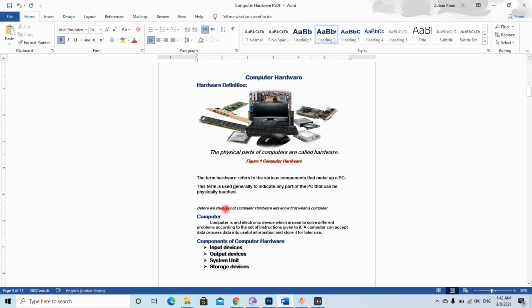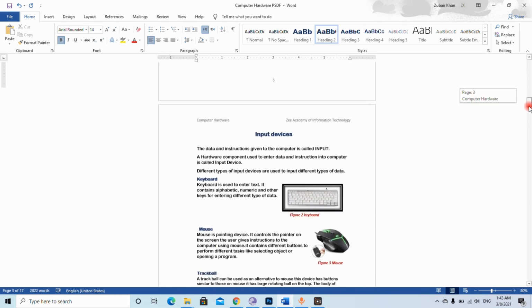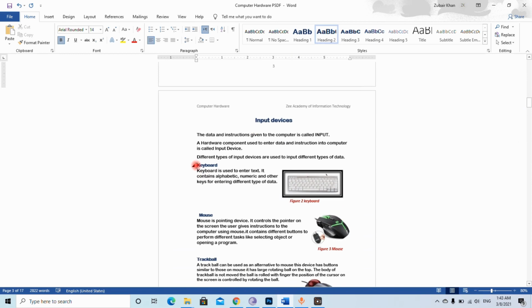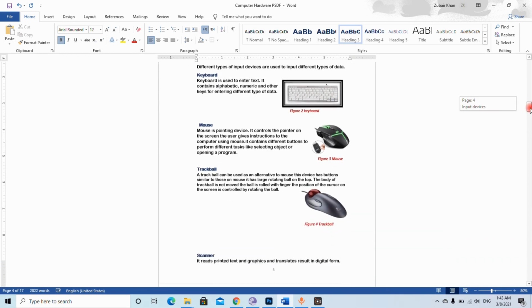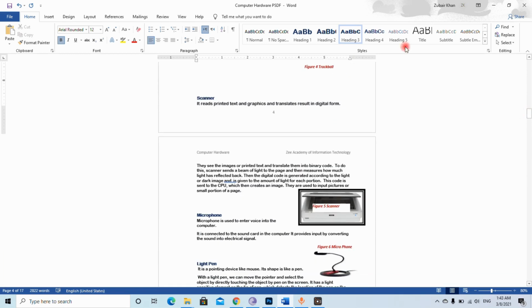This is also Heading 2, so you need to click on Heading 2, and so on. You can see it's Heading 3, so you need to click on Heading 3. According to your need, you can click on Heading 4, Heading 5, and so on.